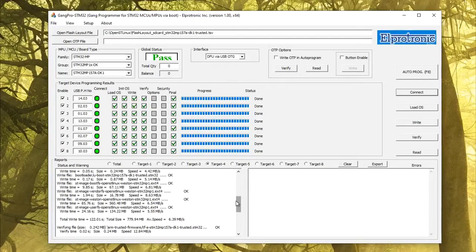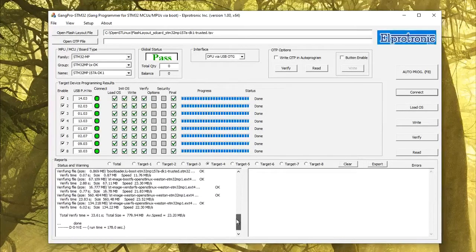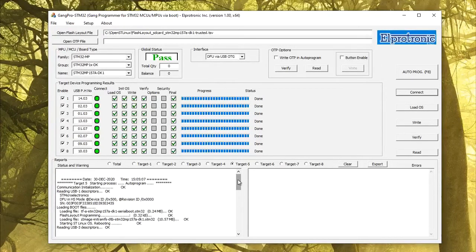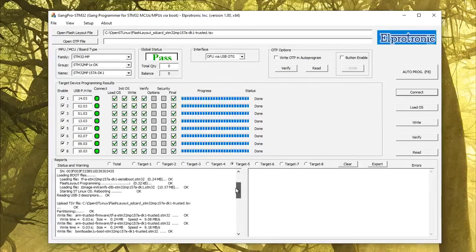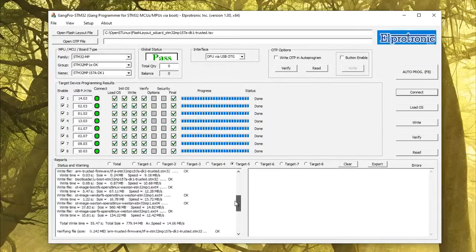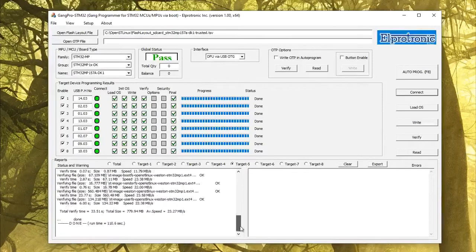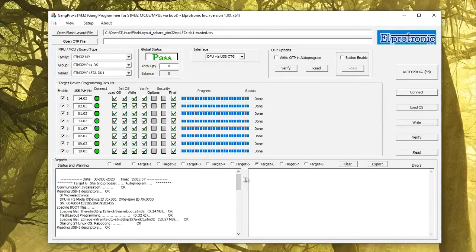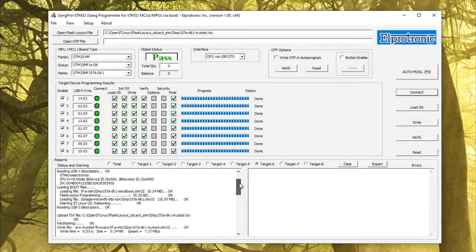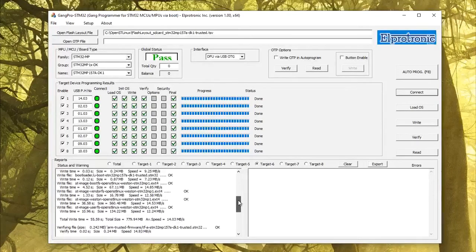Board 3 and 4, similar results. And now to the medium performance card. We'll see slightly better than the default, but not as good as the fastest one, so 14 megabytes write speed, and again the same read speed, etc. Board 6, 7, and 8 will show the same performance.